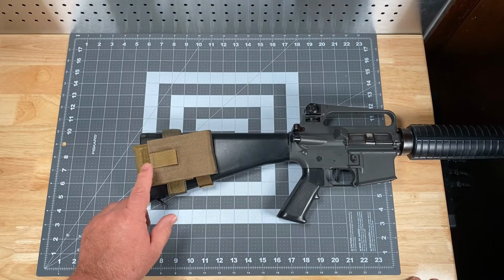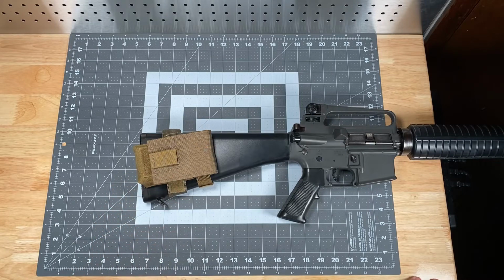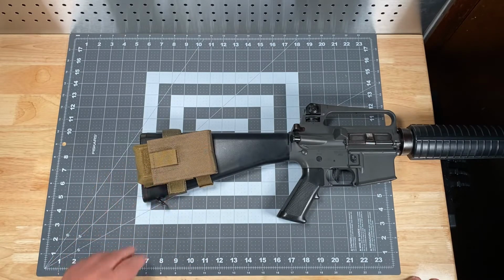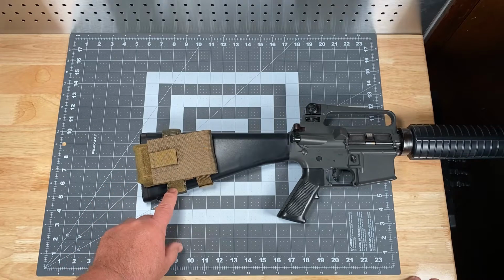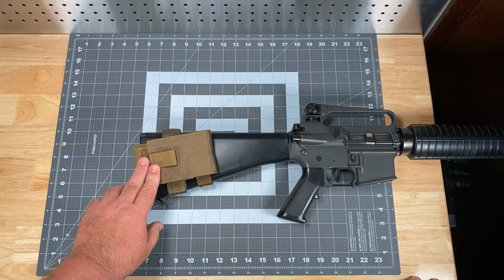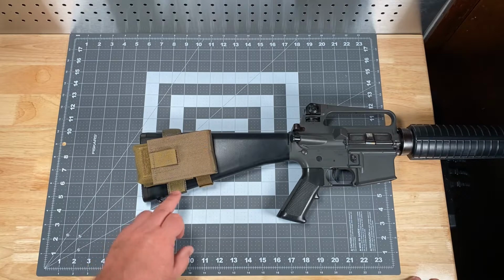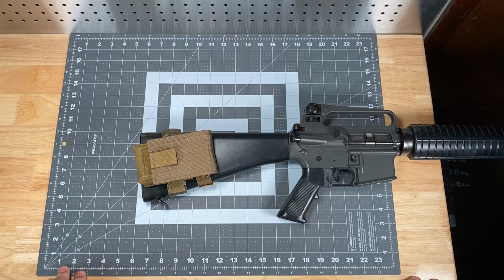And then we offer the same pouch in the form of a kit that can be attached to your existing Spectre Gear sling or one that you plan to purchase. So it's important you understand the distinction between the two. If you just order the kit, you will not get the rear adapter, because the assumption there is that you're already purchasing a Spectre Gear M16 sling or already own a Spectre Gear M16 sling. If you have neither, you're going to need to purchase the full unit that comes with the rear adapter provided. I hope that's clear.